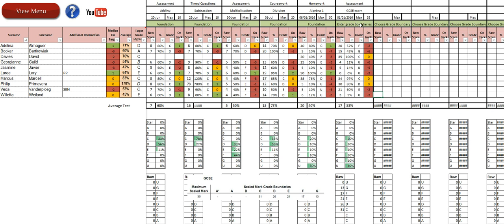Whilst I did this through this cell here, I could have changed them here. So for example, we can see that this person here has got 30 marks and they've got a D. If I were to change this raw score here to a 30, then we can see that 30 has now become a C.